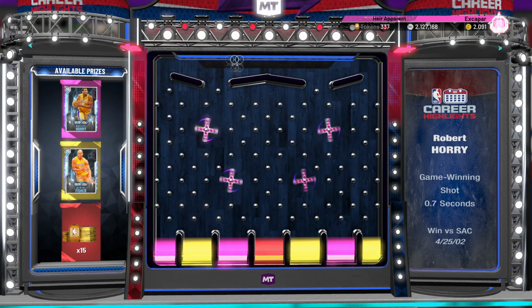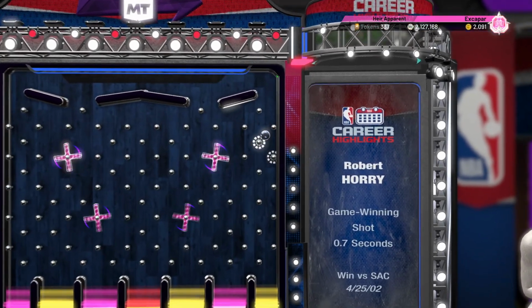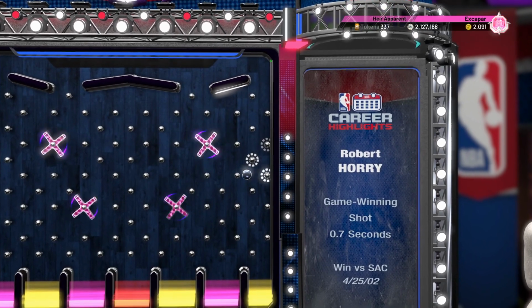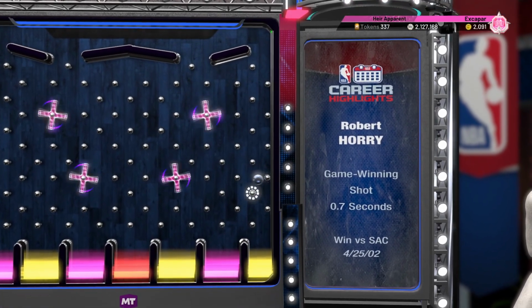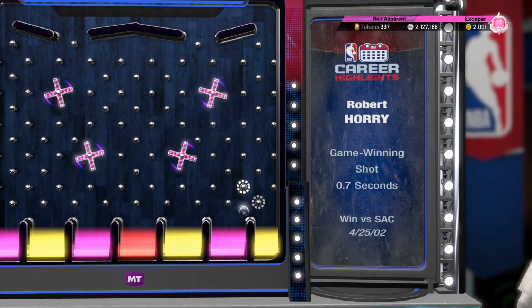So yes, last time I dropped on the left side to get to the yellow. We're gonna drop it on the right and hope we get into the pink on this one, even though probably the odds are better of throwing it on the left side. Let's hope we get the Robert Horry on this side and not the Fisher. It's looking good for us.